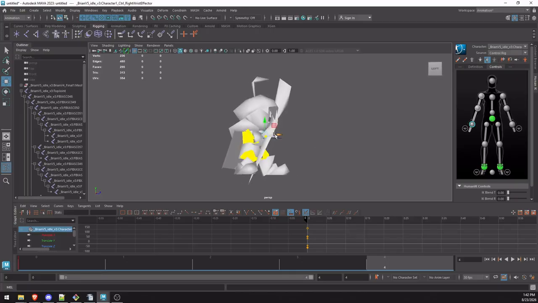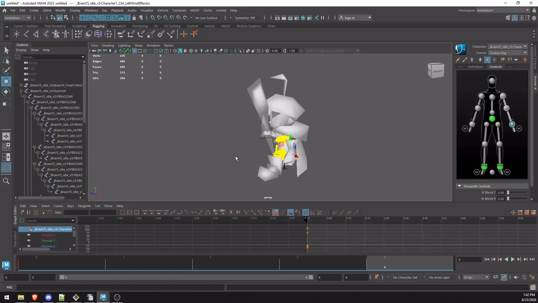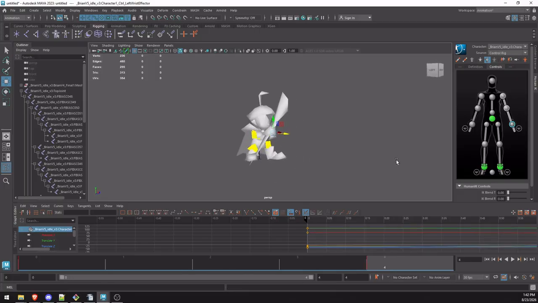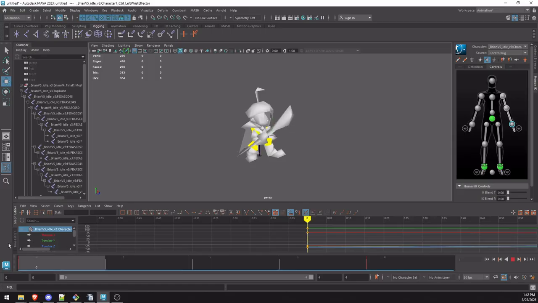It's too close. Put that there. And then for this hand, we're shielding, so let's pull it up, pull it in, pull it out. There we go. So let's take a look at this.